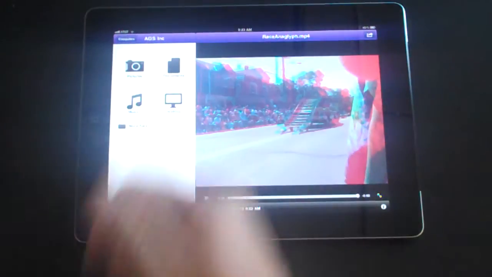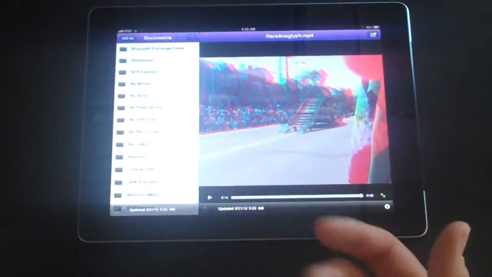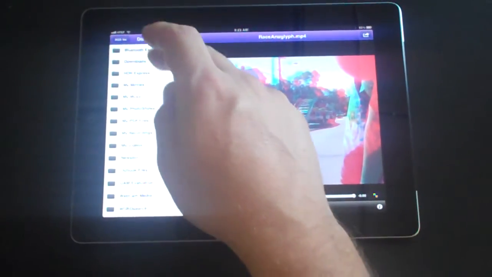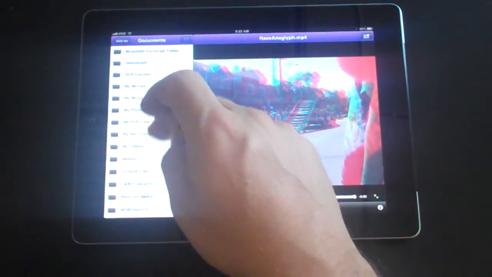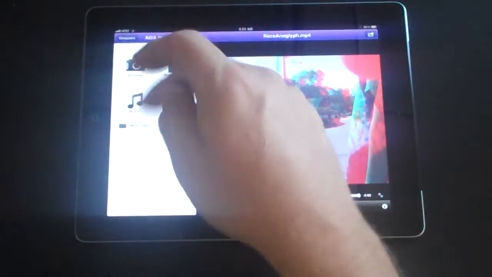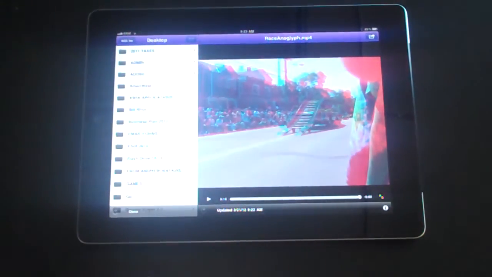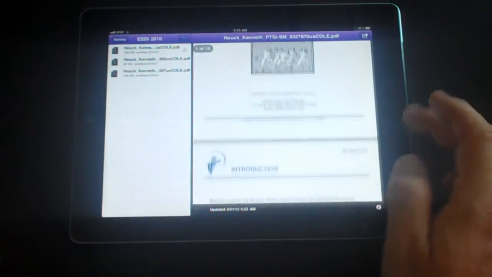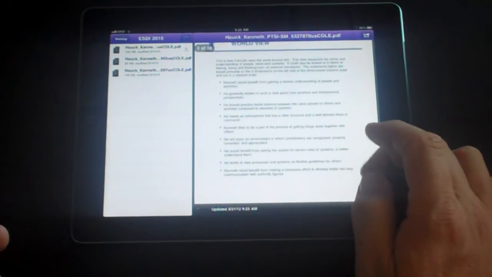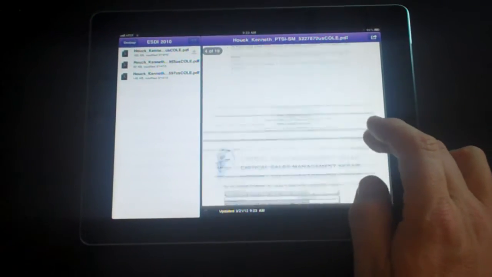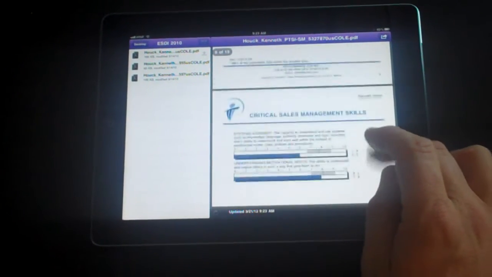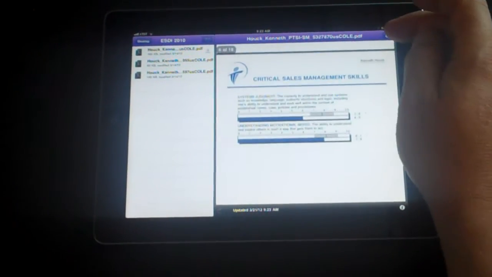In addition to that, we also have the ability under Documents to pull up a document, like where's my ESDI? Oh, that's all on my desktop. So I keep a lot of my documents on the desktop, as I said before. If we go to ESDI, which is Employee Selection Development Inventory, you can click on that document. That document is right there at your fingertips, and you can view it. So you can have the data with you. No longer do you have to carry lots of paper files when you're interviewing guys or looking for individuals. You can have it right at your fingertips.